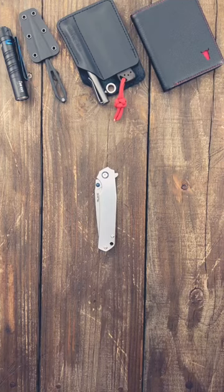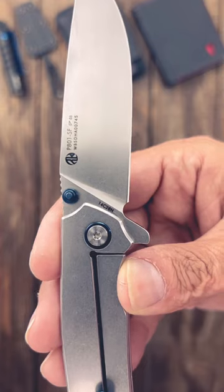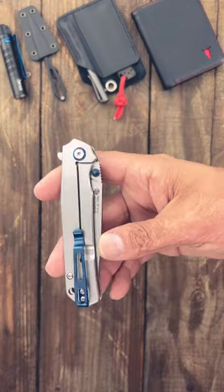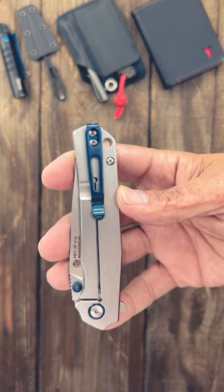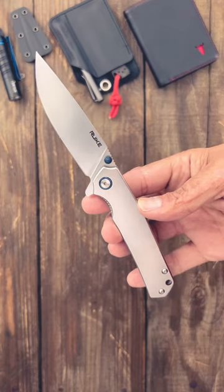Here are five great knives under $50. First up, Reich P801, 14C28N blade steel, super slicey full flat grind, snappy action, stainless steel frame lock, tip up deep carry clip, thumb stud, and flipper deployment. And you can get this one for $30.